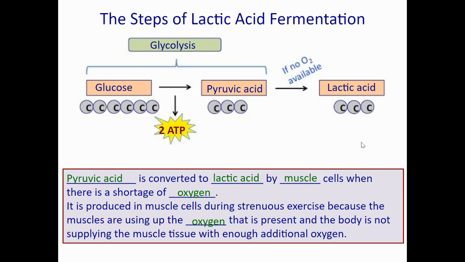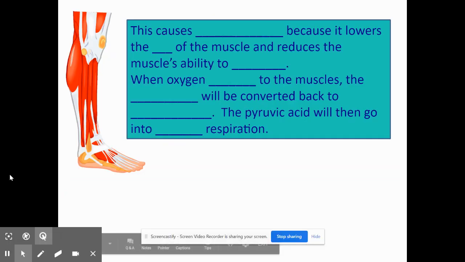So if you were someone who did activity number 2 the other day with our clothespin, the more and more you squeezed the pin, the quicker you should have felt the burn in your hand. And that's because you were strenuously using those muscles in your hand, and over time, they were lacking oxygen, and so lactic acid began to build up within your muscles.